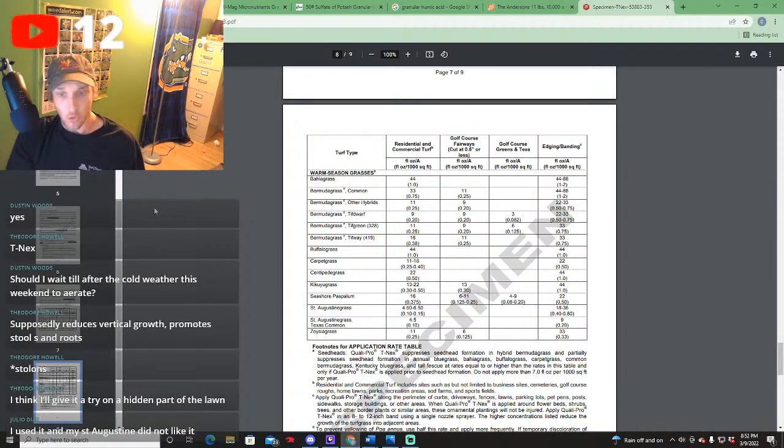So if you use a growth regulator and you happen to get sod webworms in those areas, well, guess what? You may treat the sod webworms all day, but then the grass can't recover because it's not growing and will probably die. That I already know is the downside of it, because we rely on our turf for the damaged grass to grow out and recover. Like if you used it where you had winter damage, you're going to be stuck with winter damage because you have to mow that winter damage out after you fertilize.